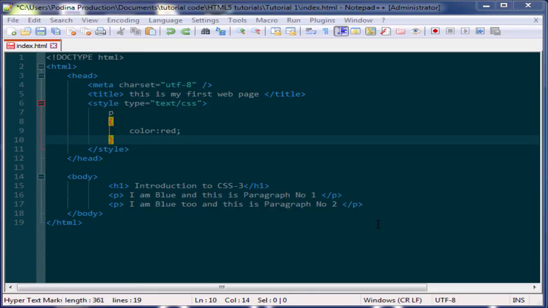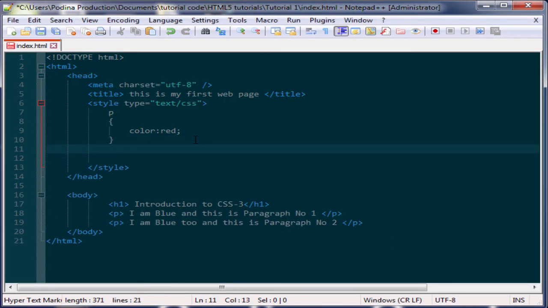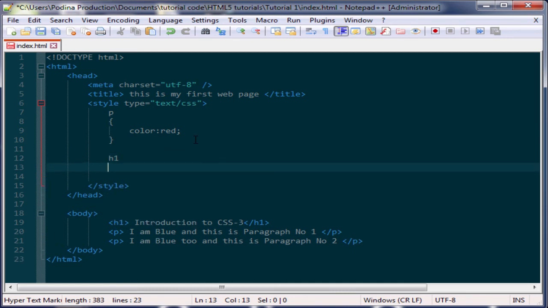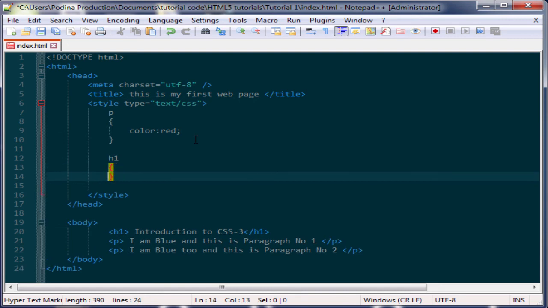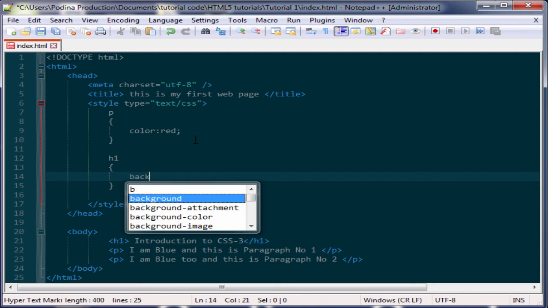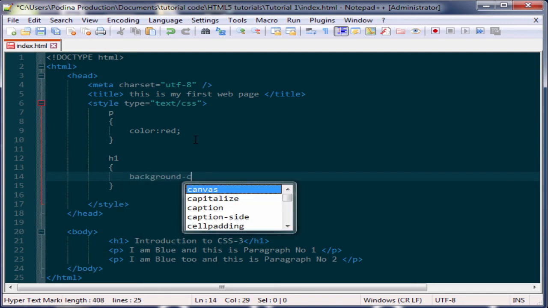We can actually use this for lots and lots of different elements on our web page. So we can say, okay, let's change all the heading ones on our page, and all we need to do is set those equal to something. Let's change the background color.